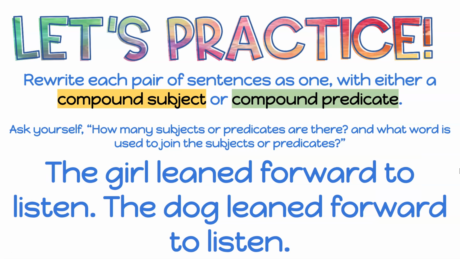You try the next one. The girl leaned forward to listen. The dog leaned forward to listen. Ask yourself, do you have more than one subject or more than one predicate? And how is that going to help you rewrite? Pause here and think about how the sentence would look rewritten using a compound subject or a compound predicate.